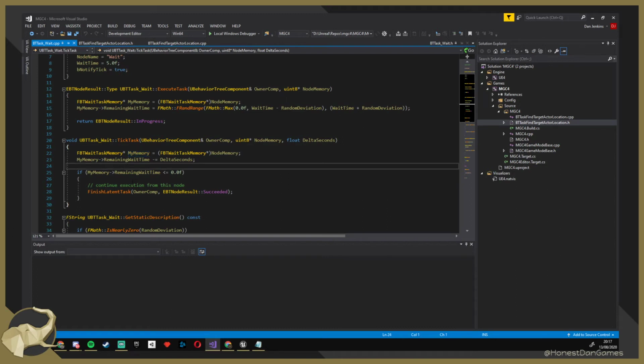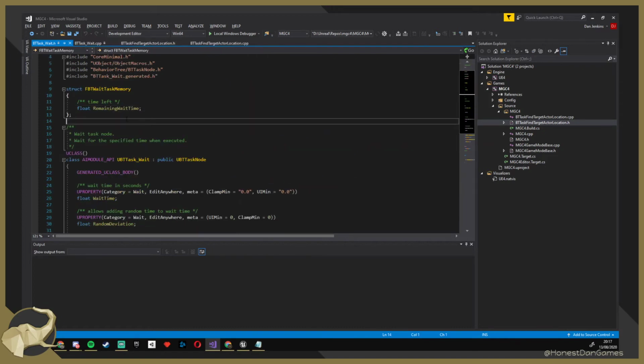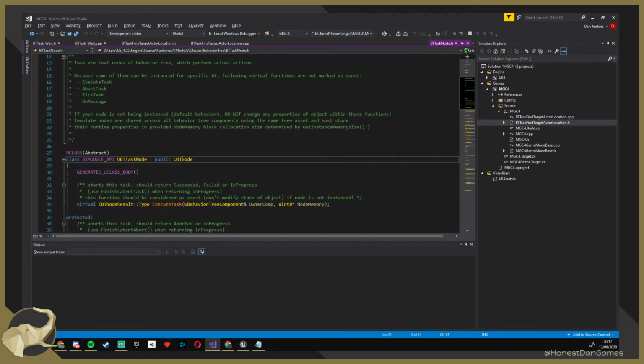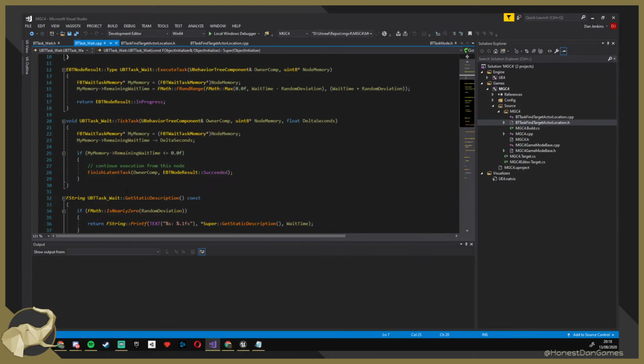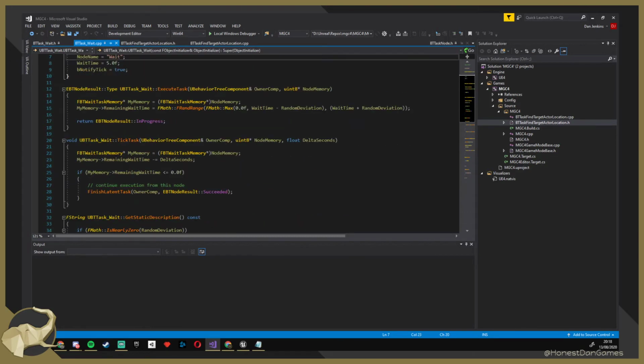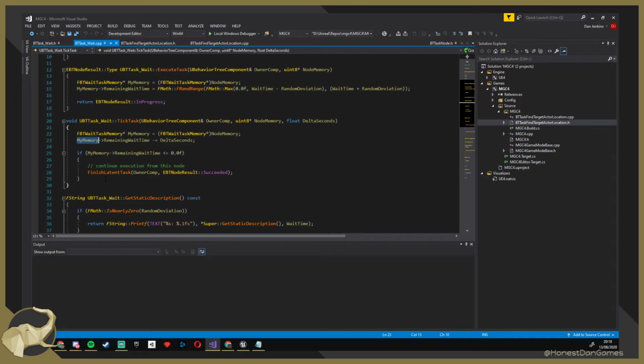I'm just trying to work out how else you can get things out? Because the one thing they say when I looked at the base class is you can't change things in the execute task. You can't change the state of the class. You can't cache anything in that class. So if you want anything to exist from frame to frame, then you need to store it in the memory, I guess, right? Yes. But that's what I'm saying, you'll get some object or a value from there and use it. Right, okay, I see what you're saying.